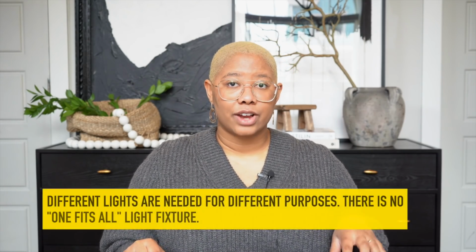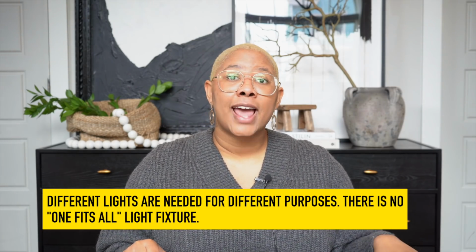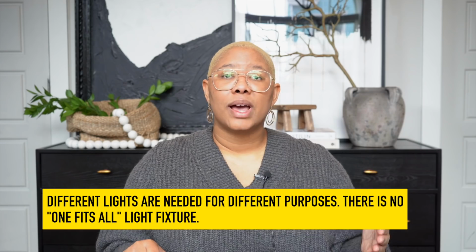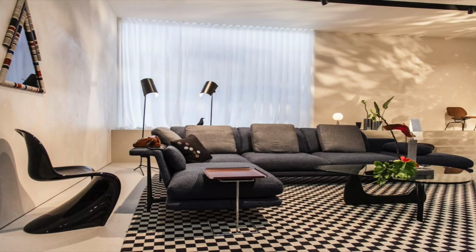Not only do we want to emphasize that natural light, we also want to compensate for the lack of natural lighting. So how do we do that? Well, we've already talked about chandeliers, but we do want to add those different types of lighting for when the sun goes down. So we've added those curtains for when the sun is up to draw attention to that. But when the sun goes down, we want to add task lighting or reading light. So you're sitting at your sofa, you're reading something, you're doing some work, you want to have a light for that. You also want to have overhead lighting because that light will illuminate an entire space.